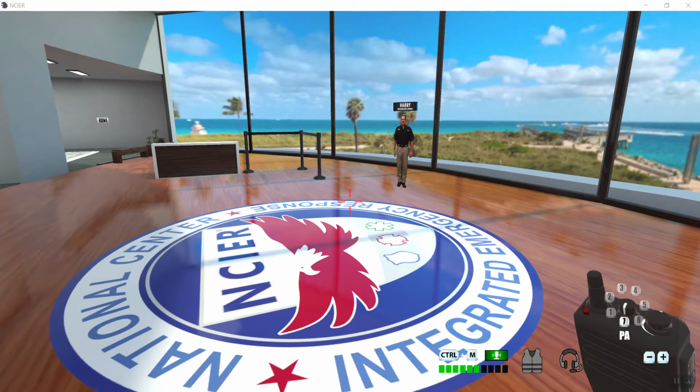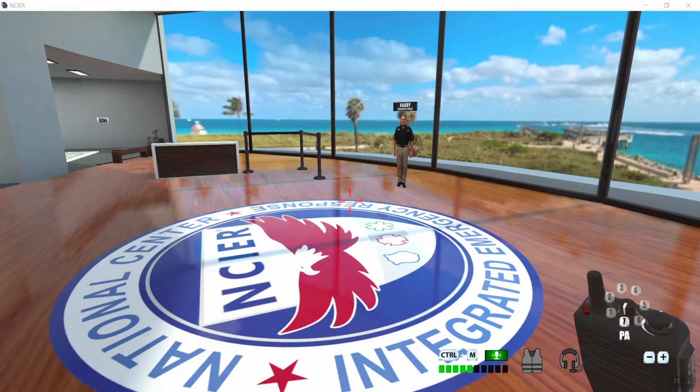Several years ago, because of privacy concerns, Windows, as well as most of the other major operating systems, heavily restricted the ability of software to access microphones, the speakers, webcams, things like that. So as a result, the NCIER Campus application only has access to the default microphone and the default speaker that you have selected. And in some cases, when you plug in your headset, your system doesn't always recognize that and set it to the default headset just because you've plugged it in. So we're going to walk you through how to adjust that and how to fix that.